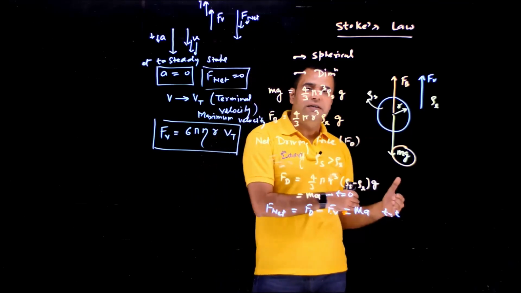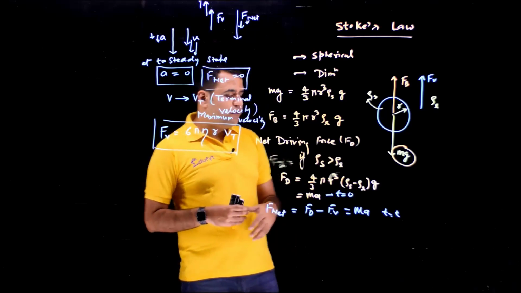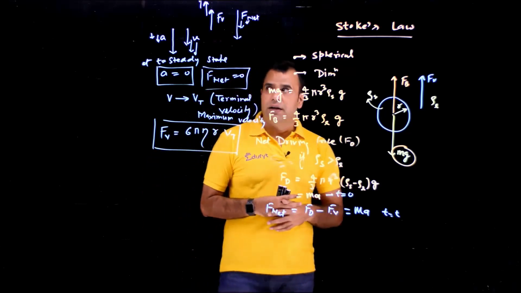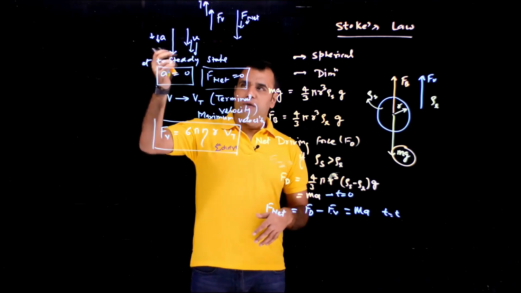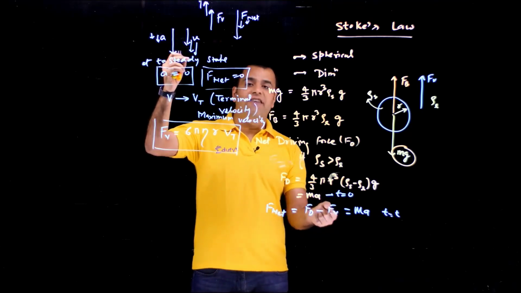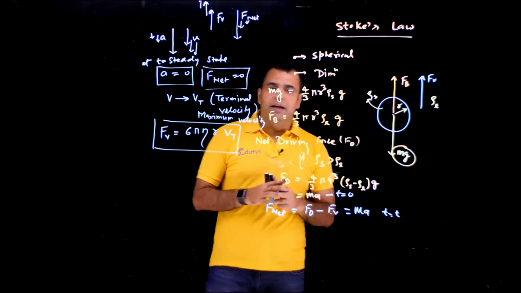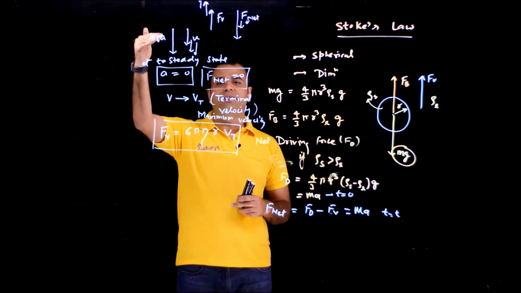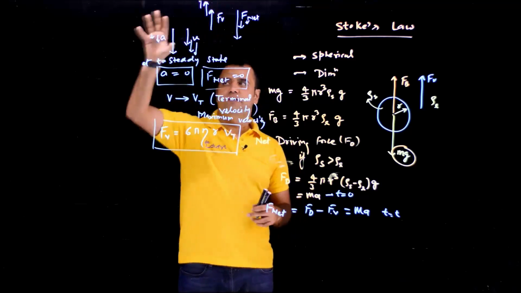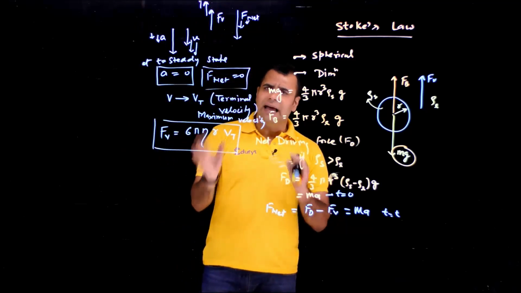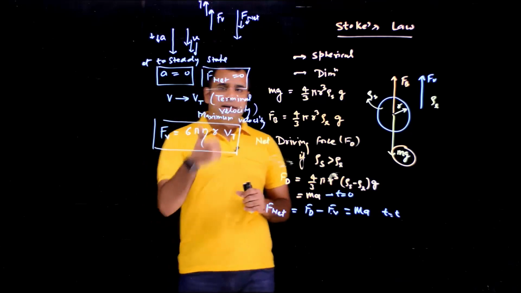So if there is any increase in the velocity, an increase in the viscous force will happen. So what happens when we calculate the net force? It becomes net driving force minus Fv. In the beginning, acceleration is downward, velocity is also downward. So with time, velocity keeps increasing, which leads to increase in Fv, which leads to decrease in F net, and which leads to decrease in acceleration. So indirectly, any increase in velocity is leading towards decrease in acceleration. Based upon that, we can say that ultimately, acceleration is going to be zero. So when the steady state is achieved, acceleration will be zero, and net force will also be zero.